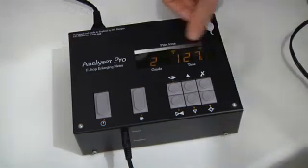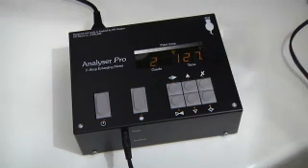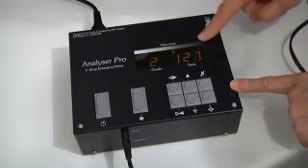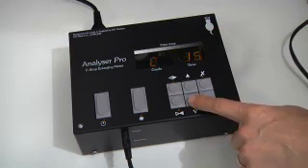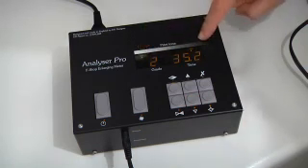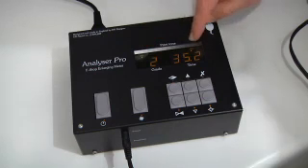It has also done something strange — it's now blinking a light at the top here, and this has got a very, very long time. Let's say that those two readings were of the highlight and shadow of a picture: a dark tree trunk in shadow where you can just about see the bark, and a fluffy white cloud where you just want to see the fluffiness. Obviously this exposure is wrong and this one is wrong. The blinking end refers to the fact that we're off the scale — it's darker than dark grey. So let's first reduce the exposure. We can see that this light has travelled down and the blinking one has stopped blinking and moved down. So at the moment, at grade 2, what I'll achieve is a pale grey and a darkish grey for that particular pair of readings.